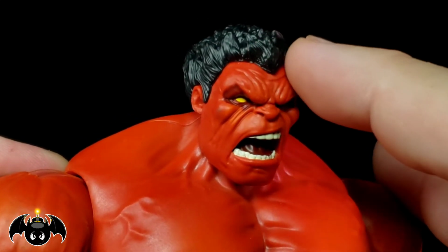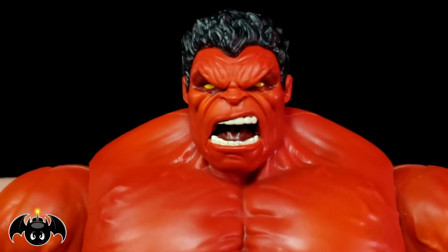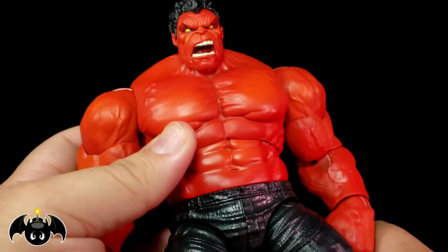His more signature black hair, which looks really nice, but the snarling of that mouth with the mouth open, the teeth and all that looks really freaking cool, man. I love this a lot, but everything else about this looks so nice. It's very, very well done.